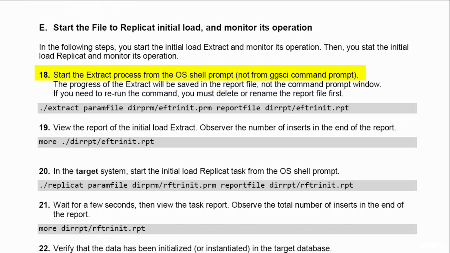In the source machine, start the extract process from the OS shell prompt. The file to replicate initial load extract task can be started only from the OS shell prompt. This is different from the other extract types. Other extract types are started from the ggsci command prompt.